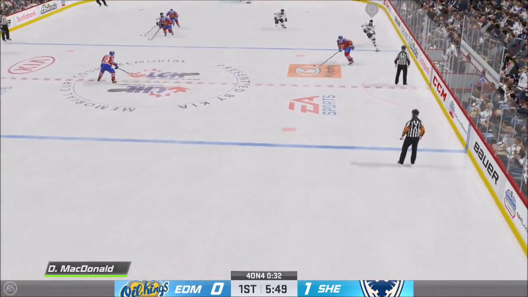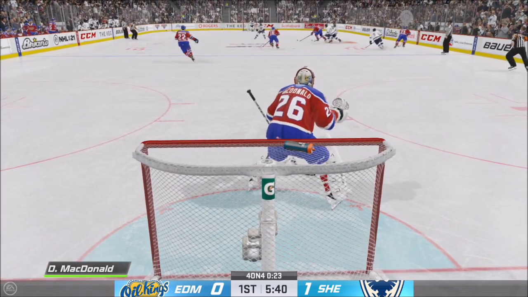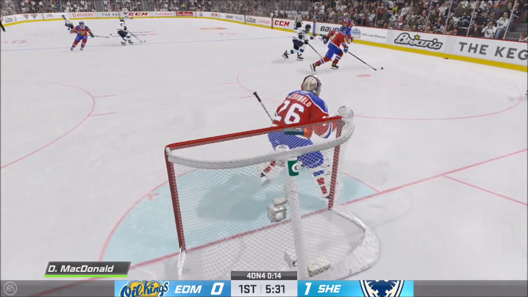Oh, my goodness. Here we go. Rollins flying down the ice. He's going to get knocked off that puck, and I think he's going to get it back. No, he's not. All right, we still got it, man. Oh, no. What's that? Heward?